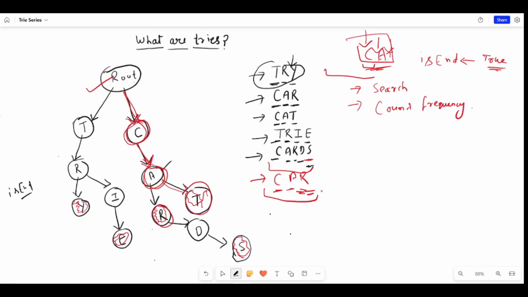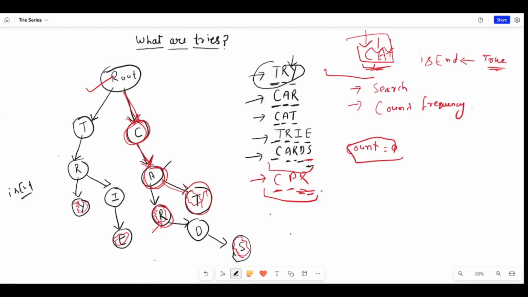But we want to count the frequency, that is how many times we have inserted a particular word. To do so, we simply keep an integer variable count initialized to 0 for every character. Here in this character we keep count, and whenever we mark the ending of a word at a particular character, we simply increment this count variable by 1.